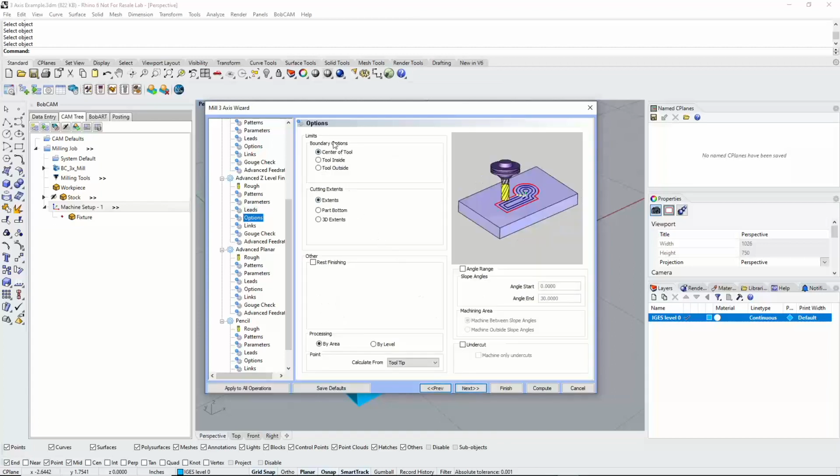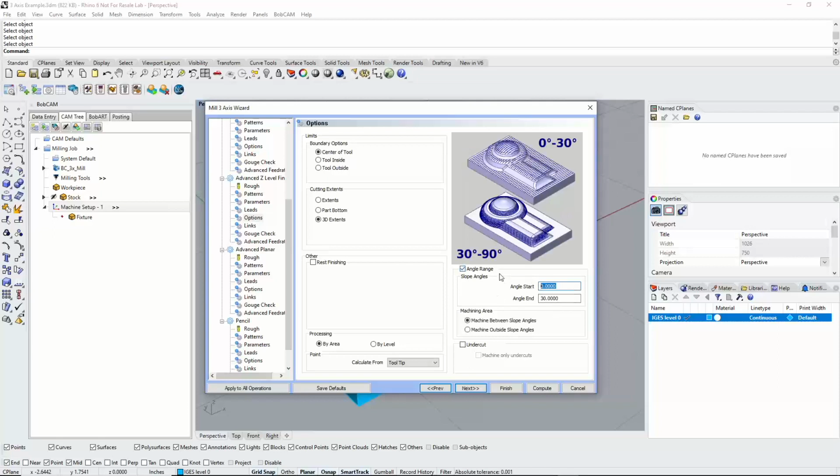The options, you have your boundary options, which we don't have a boundary set up right now. So I'm going to go ahead and just tell it 3D extents. Pretty much if this option's available, I turn it on. It's a good place to start. Once in a while, I do have to switch to part bottom, but usually the 3D extents does a fine job. And then right here, we have our angle range. So this allows me to limit the output of the angle for this toolpath. Now, like I said, it likes cutting walls and it doesn't like cutting floors. So with this, I could tell it to cut, just like this picture shows, I'm going to go from 30 to 90. And it's only going to cut to that 30-degree mark or anything from 30 degrees to vertical. So we'll leave it there.